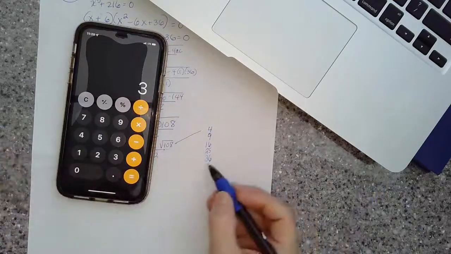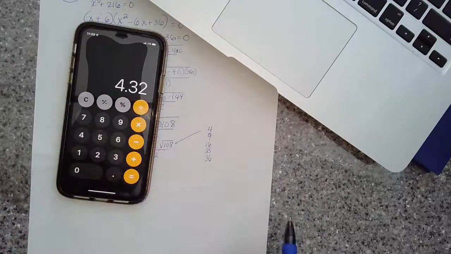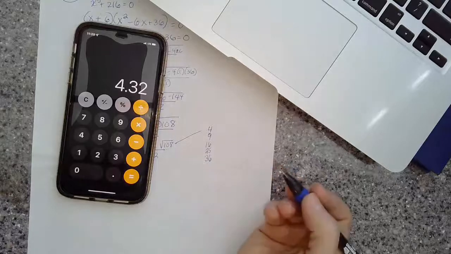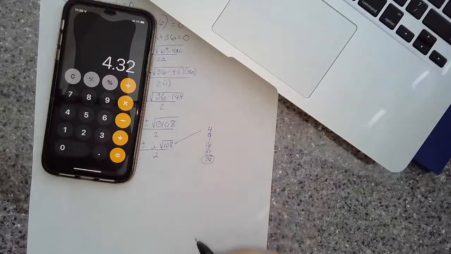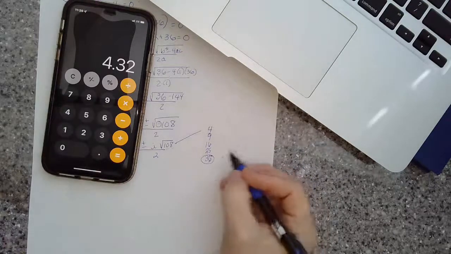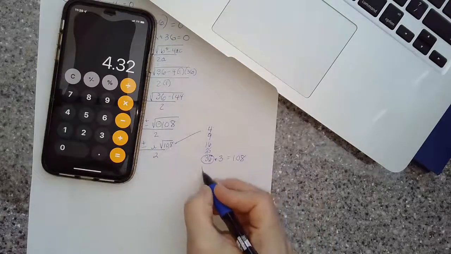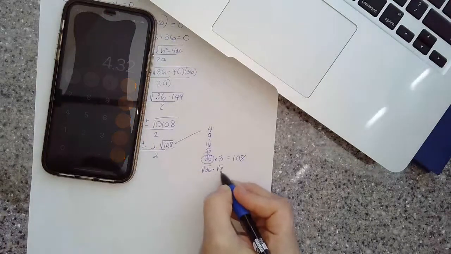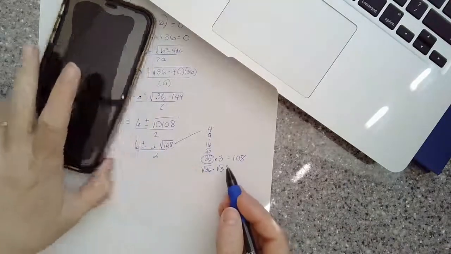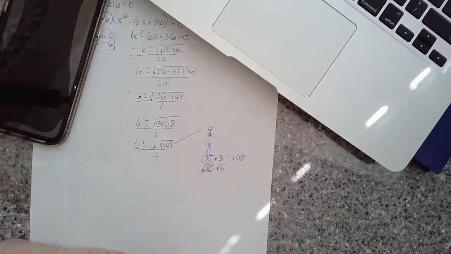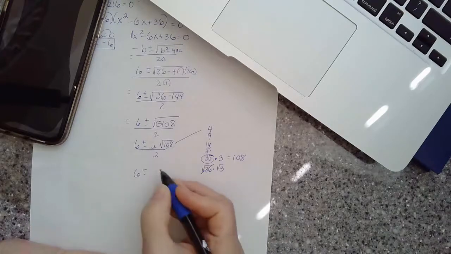Now notice when I try 108 by 25, it comes out as a decimal, so it doesn't divide by 25. But 108 will divide by a lot of these numbers actually, but you want the biggest perfect square that goes into 108. So it just so happens that 36 times 3 equals 108. Call 108 36 times the square root of 3, because if you multiply that together, you've got the same thing as 108. So the perfect square part, we can bring that out. That's a 6. So we can bring a 6 out and a 3 left in, and now it's reduced to 6i, root 3 left in, over 2.